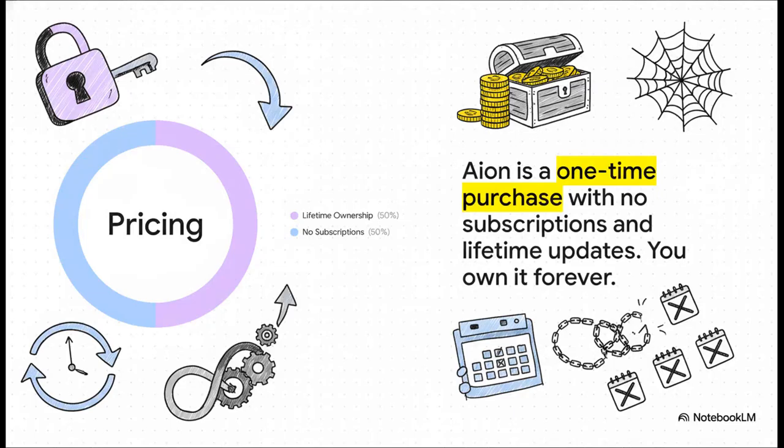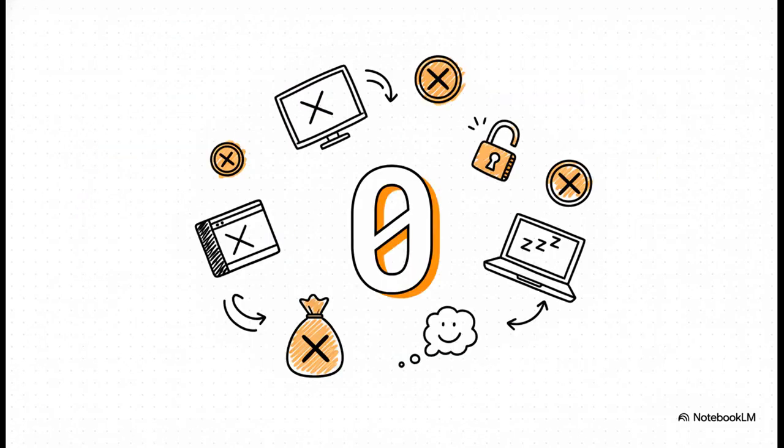And the pricing? It's something you just don't see much anymore. It is a one-time purchase. No subscriptions, no monthly fees. You buy it once, you own it, and that price includes all future updates, forever. It's just a simple, fair, and really respectful way to do business. Zero. That's exactly how many subscriptions you will ever have to worry about with Aion.